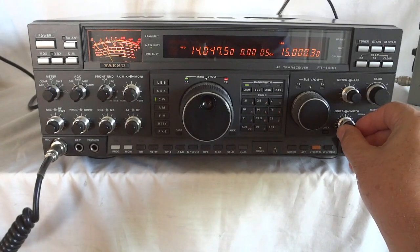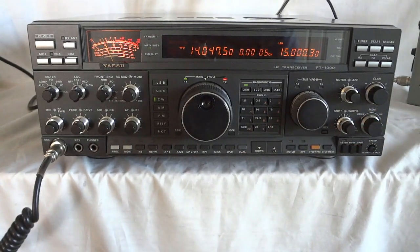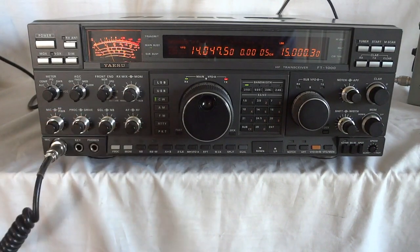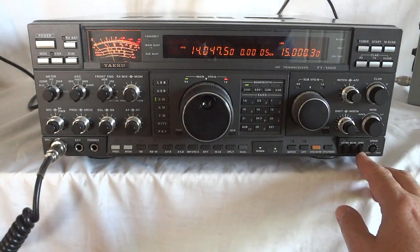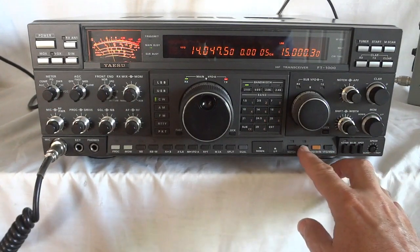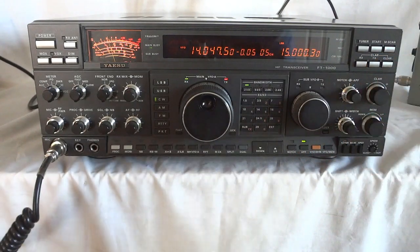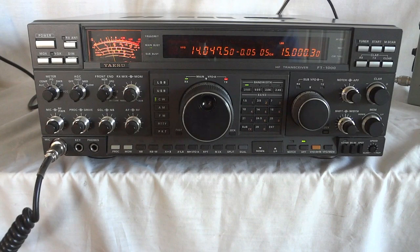If I shift it away, then he disappears. And now he is exactly in my passband for 250 hertz. Sounds pretty damn nice. I can also add the APF. APF is the audio pass filter. That brings it up even more. So this allows you to listen to very weak CW stations. This is the perfect CW machine.